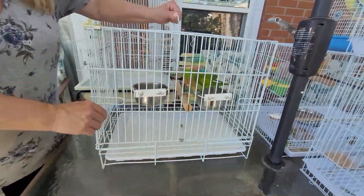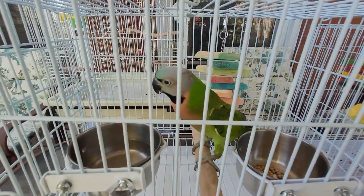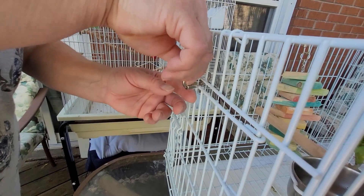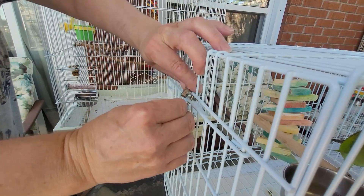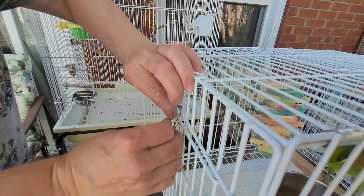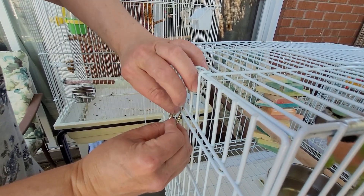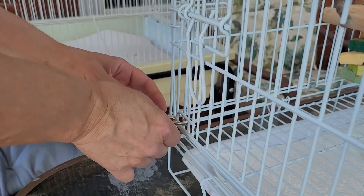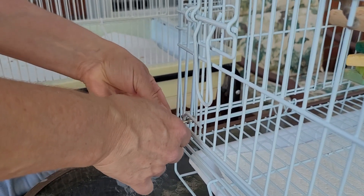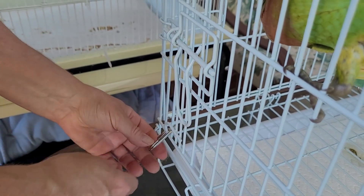Here's Marbles — I'm just putting her on the table and giving her some water and a little food. Another option to lock the door is a D ring. I don't use cable ties on Marbles' cage because she likes to chew and would probably chew right through them, but she has a hard time with stainless steel D rings. For bigger birds like mustache parakeets or macaws that can figure out how to open things, I put two D rings on just to be safe.